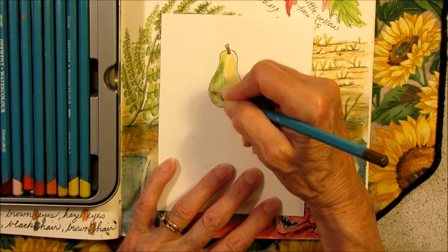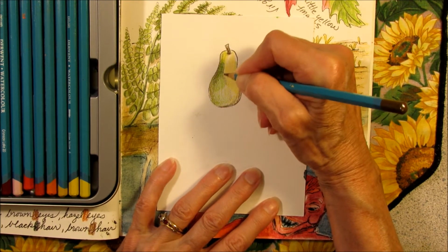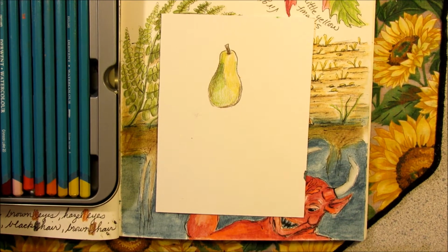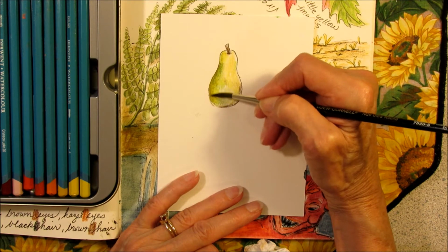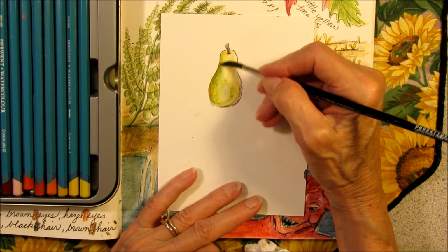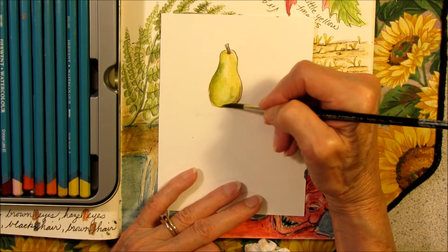I just layered on a few greens, some yellow, some brown. So it's fun to color with them. But then you just take a paintbrush with some clear water and touch it to the colors, and they come alive. So if you can color, you can watercolor. Just by using these watercolor pencils.